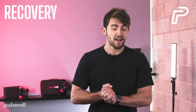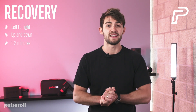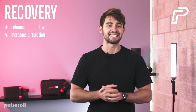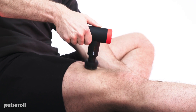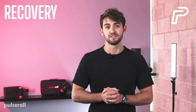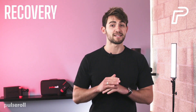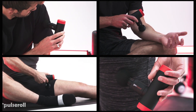If you're using it for recovery, combine all of the above movements — left to right, up and down — for roughly one to two minutes to recover or relax your muscles. It'll enhance blood flow and circulation and assist in the removal of lactic acid. If you locate any particularly sensitive areas, use the massager in small circular movements over the affected area. By gradually cycling up through the speeds while you focus on one spot, you can reach deeper into the muscle fibres without causing too much discomfort. The mini massage gun can be used on almost any part of the body and, with the variety of heads included, it is suitable for light or intense treatment all over.